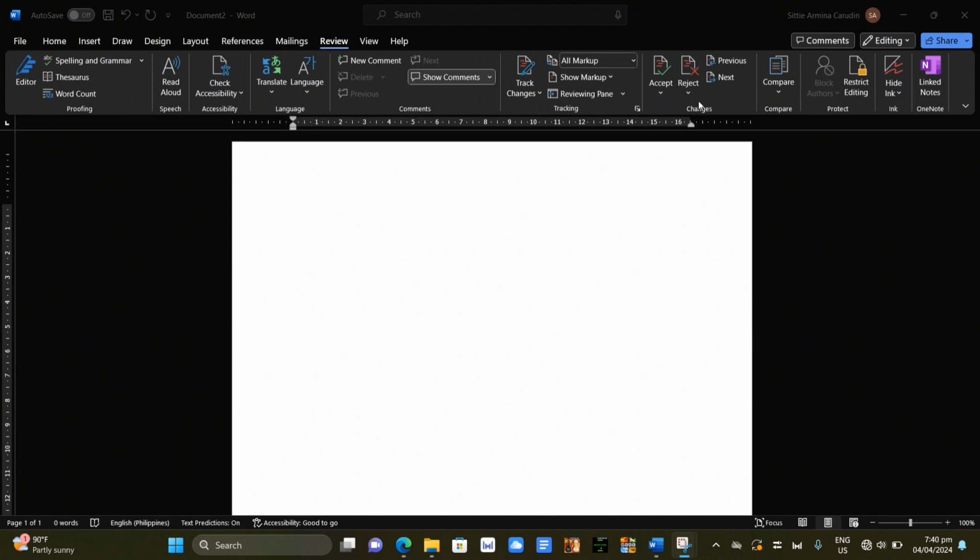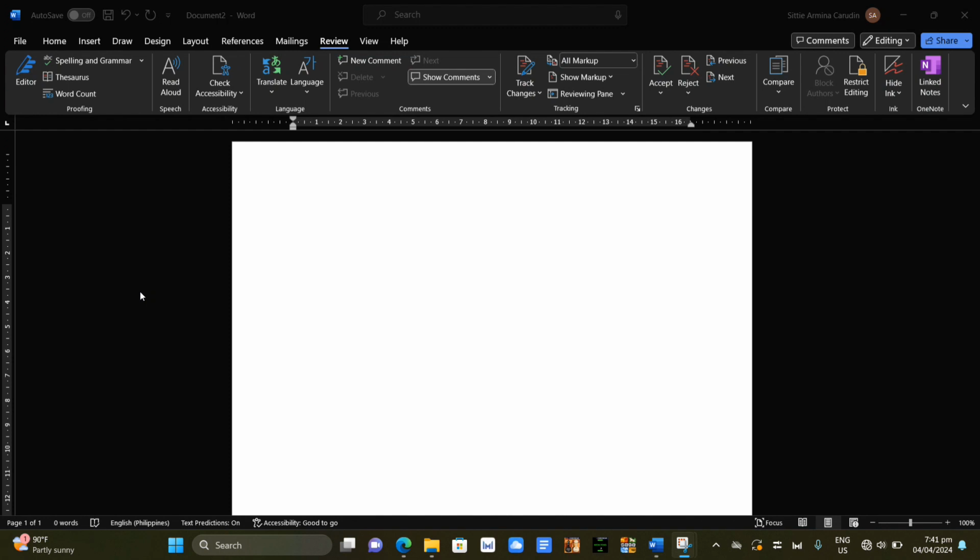You can enable the Track Changes feature from here, which automatically formats any additions or deletions you make in a document in red print. You can also jump from the previous to the next tracked change. Next is the Protect section. Use the Restrict Editing option to prevent formatting changes, track changes, or allow only commenting on the document.